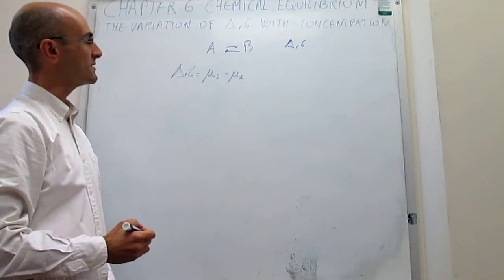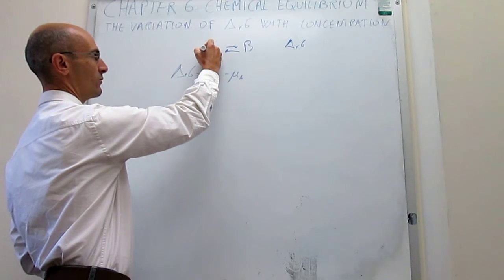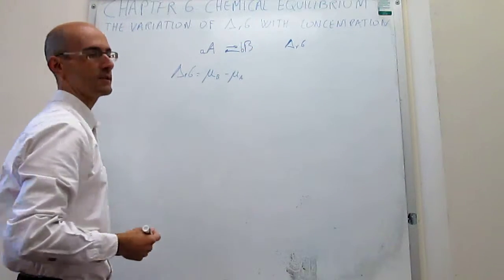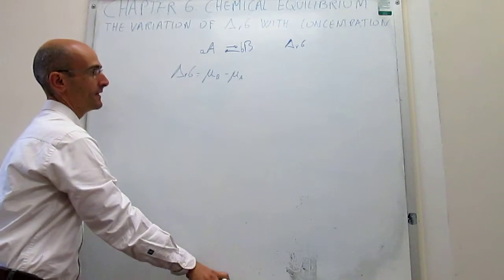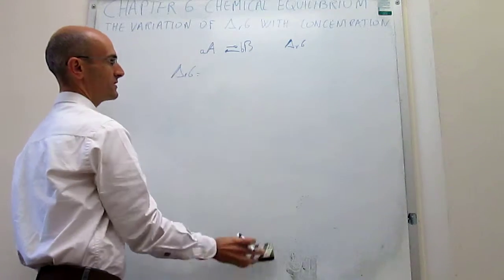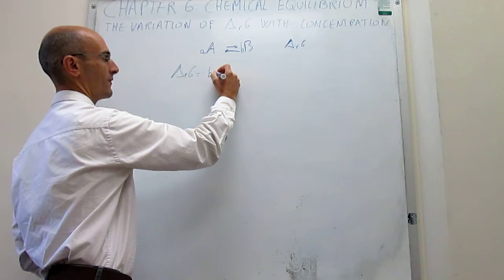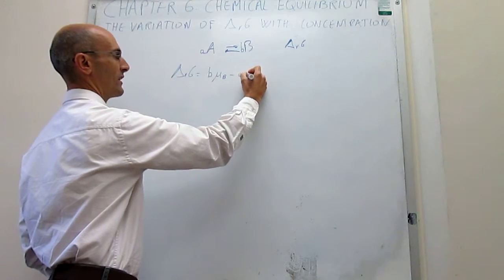Now, we can even enhance this to make it a little more general and assume that the stoichiometric coefficients are not 1, but they are numbers which are denoted by the lowercase letters a and b. If that's the case, then what this expression turns into is simply the chemical potentials multiplied by their stoichiometric coefficients, much as we have seen for other thermodynamic properties.